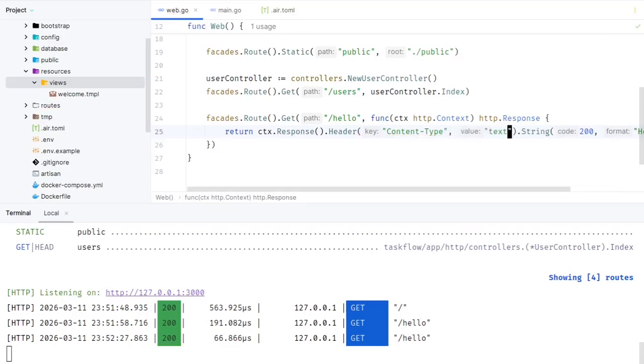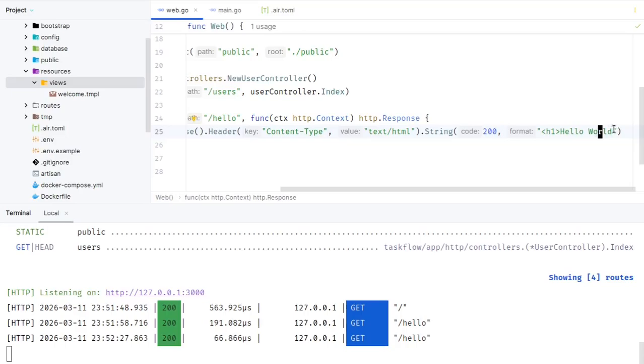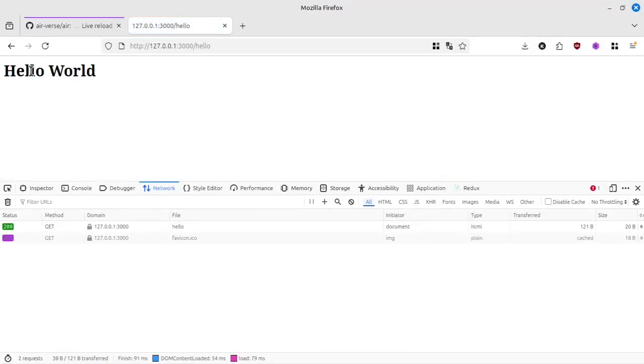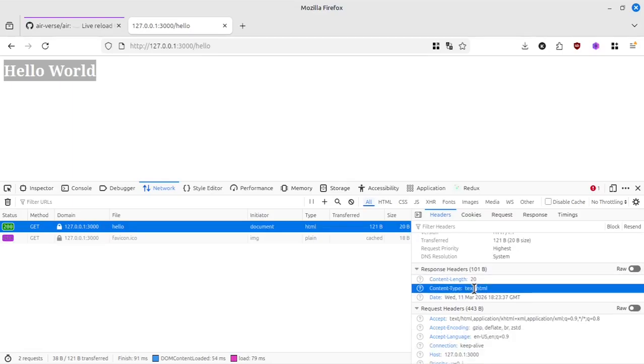Let's return text/html and let's change the body to say an h1 tag. Now when we reload it again, you can see it has rendered as HTML now, and the content type is also text/html now.